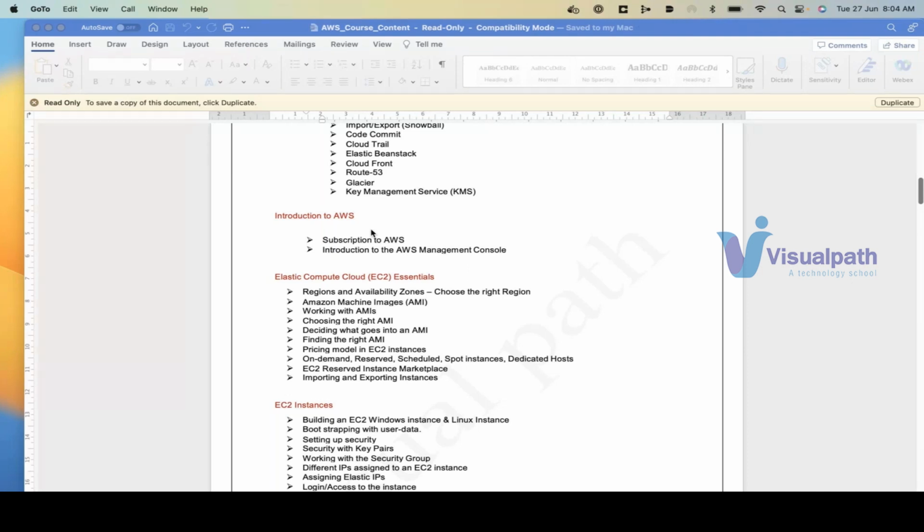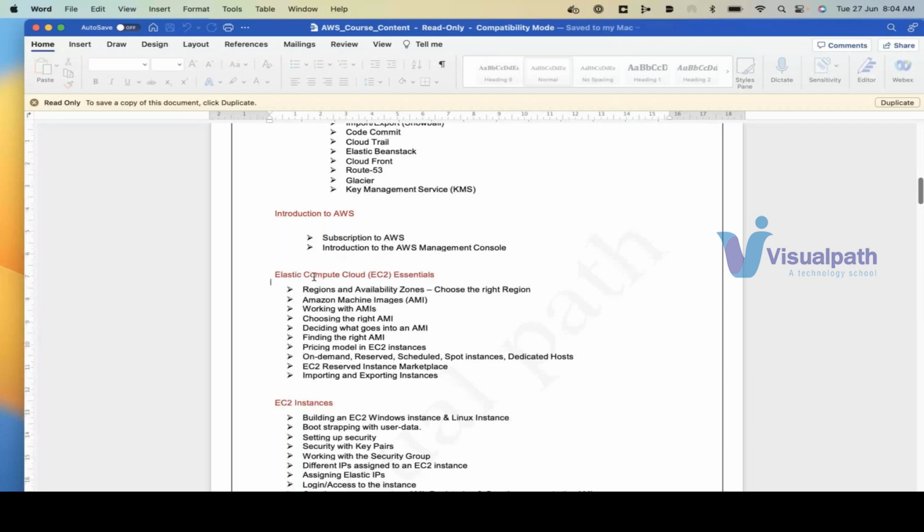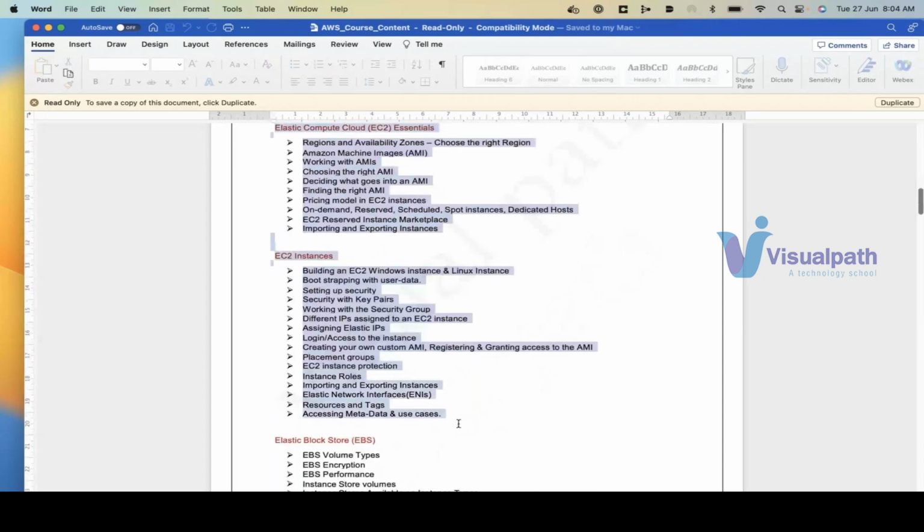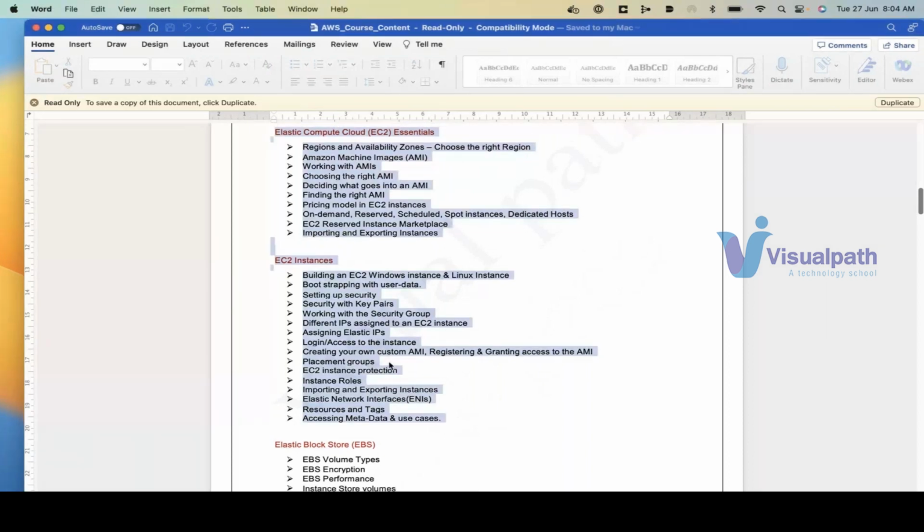Right? And then we're going to start the concept of EC2. This is the concept I told you about, how server management is going to work. In the cloud, how do we create the server? How do we maintain the server? How do we manage thousands of servers? How do we do the scaling for thousands of servers? All these concepts we will see in EC2 instances.